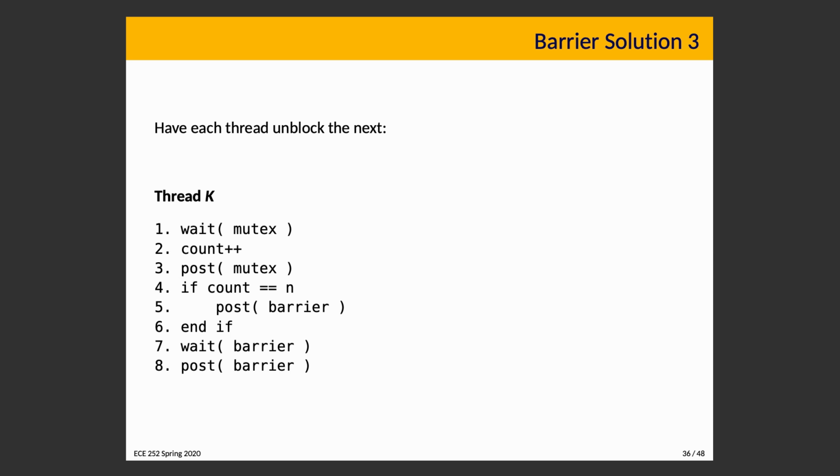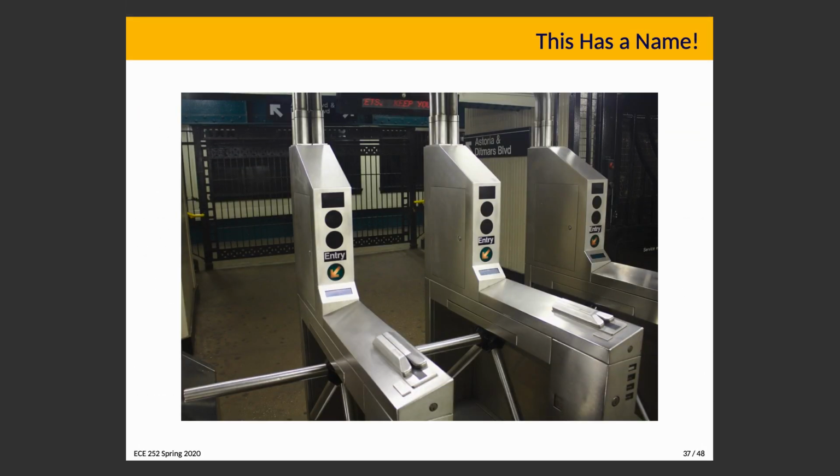Turnstile should be somewhat familiar to someone who's traveled by subway in Toronto or, as in this picture, in New York City. A turnstile allows one person at a time to go through, and when the person has proceeded through, the next person can proceed immediately, although in the case of a subway system like this, you have to tap your card or swipe your card to pay for your ride. But the turnstile pattern allows one thread at a time to proceed, and it comes with a nice feature that allows the turnstile to be locked to bar all of the threads from proceeding.